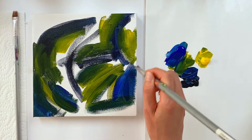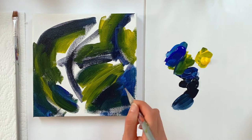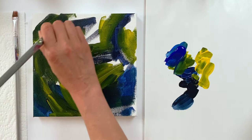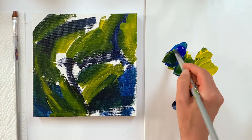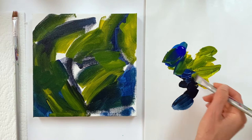My vase will be on this side. Actually gonna wet my brush a tiny bit so I can get my paint to flow on nice and thin. If your paint isn't flowing across your canvas, try to add a little water, or you might wanna add a little bit of flow medium. I'm using fluid acrylics, and so they're already pretty loose. If you're using heavy body acrylics, you might want to add water or flow medium to thin down your paint for your first layer.